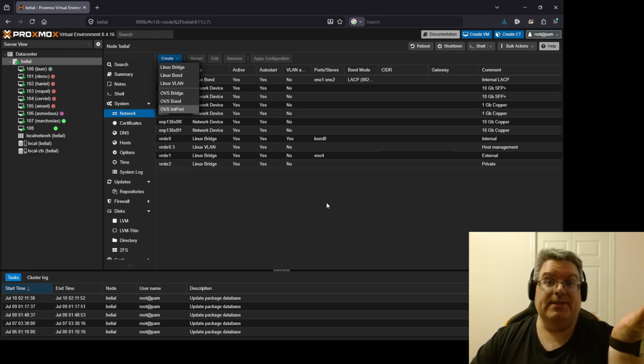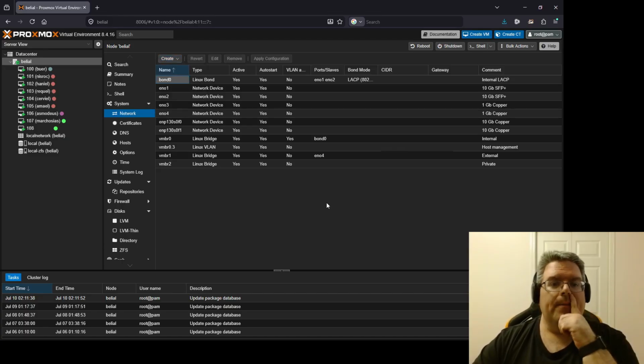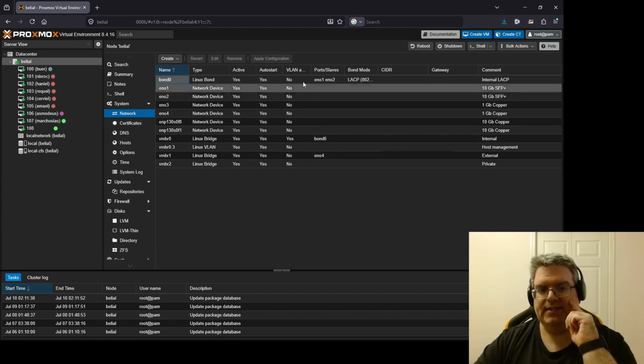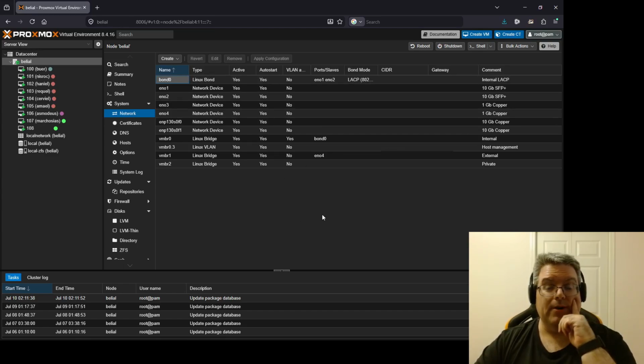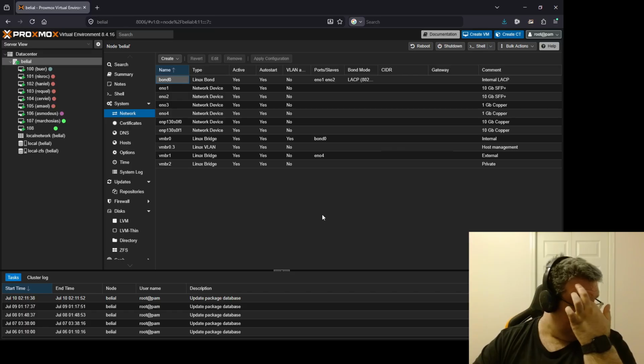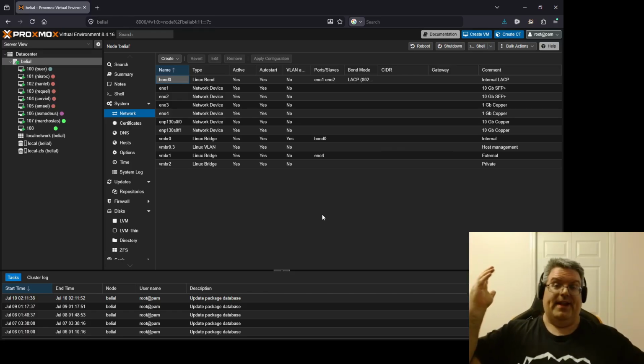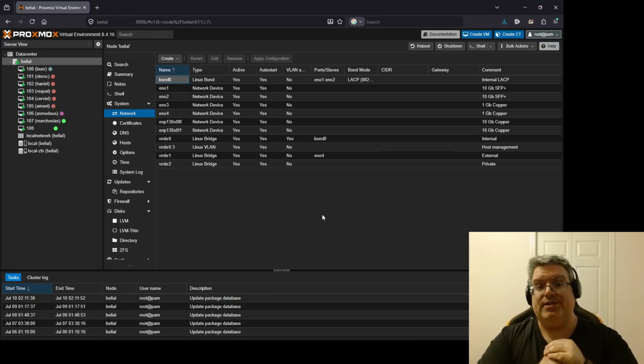There you go. You're seeing the limits of my knowledge right now, because this is something that I'm still learning. But at least I know enough about Linux devices that I was able to get this set up properly on my Proxmox server. So there you go. There it is. Short and sweet, but it's right there.